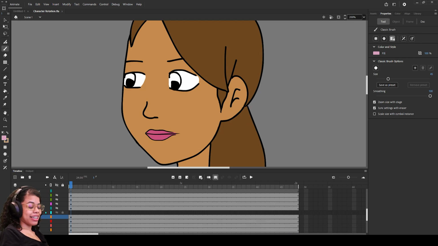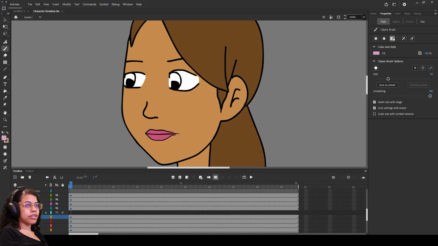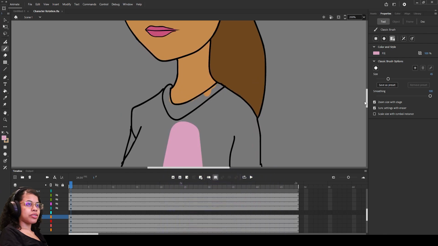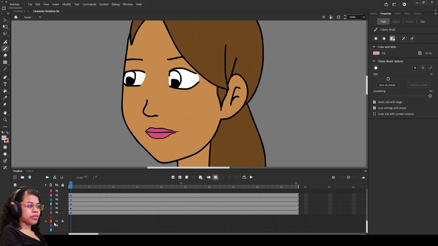The next thing you'll need is some kind of animating software. You can use Adobe Animate, Krita has animation tools, and also Clip Studio Paint, anything that has an animating timeline here. You can even use After Effects for animating. There is this tool that you can use for the rotation.